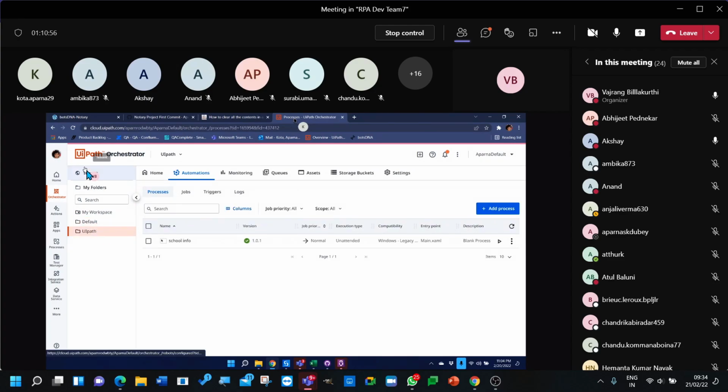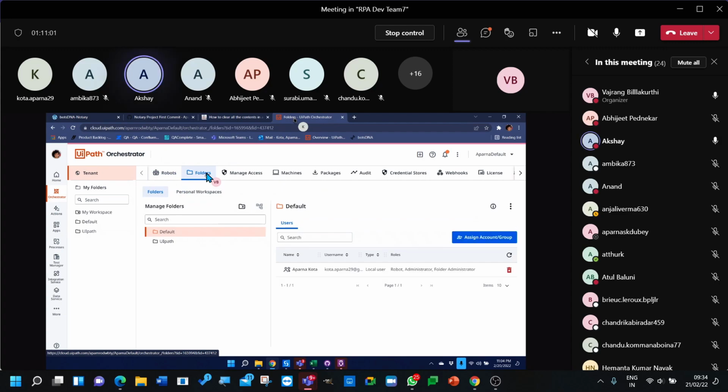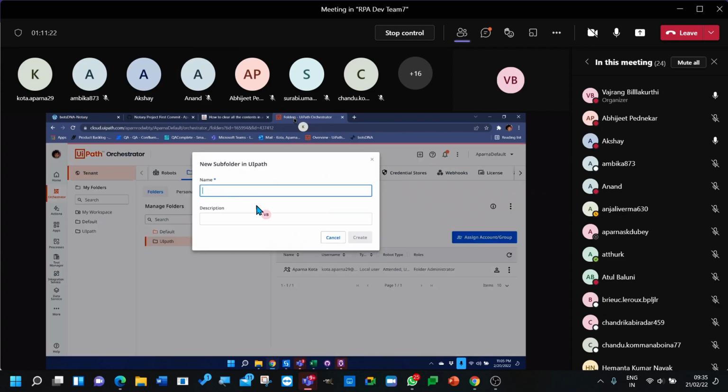Now, how can you know which folders, or how can you stick with the folders? See here you have folders, right? You have default folder and UiPath. Okay. See, in default folder, you will not have access to create a subfolder. Everything is maintained at a package level. But in UiPath, this is a modern folder. If you want, you can just create a subfolder. So this is a separate team now.